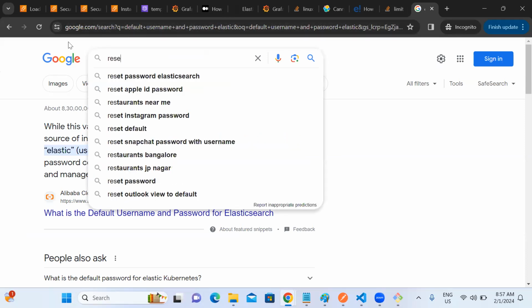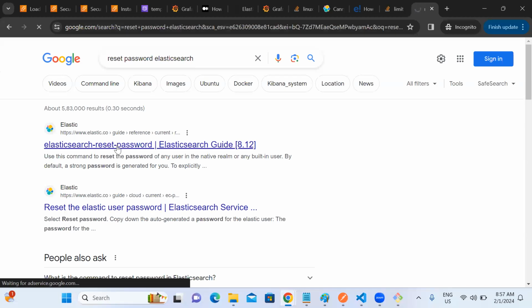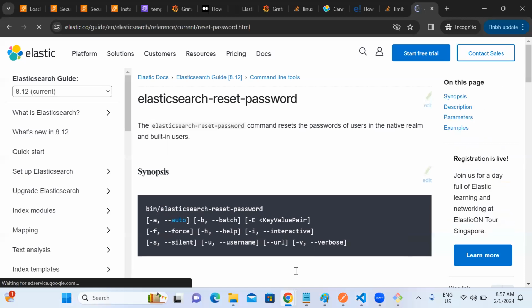Let me get that. Reset password Elasticsearch. There is one command there. We will reset it if I forget that password. So this is the one.